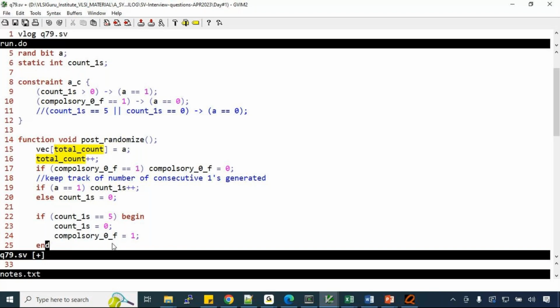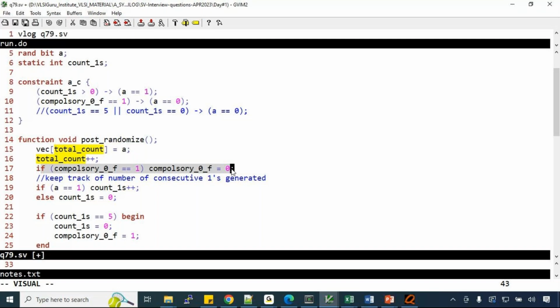Clear? You want me to explain again? You understand why I am resetting again? I want only one 0. I don't want multiple zeros. That 5 ones pattern should break. Continuous ones should never happen. After 5 ones, definitely you should break the pattern and 0 should come. This is what is ensuring it. After 5 ones, you are compulsorily telling that you want 0. Based on that, you are generating A equal to 0. Once that is done, you reset it back to 0. That is supposed to be 5 ones, 5 zeros, 5 ones, 5 zeros. It will be repeated like that.